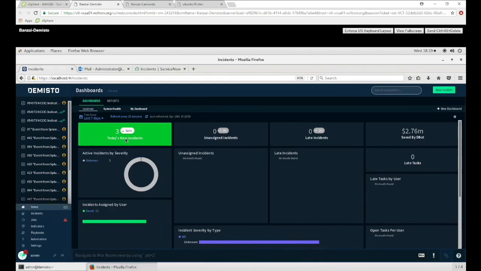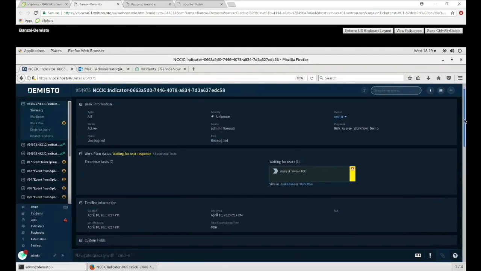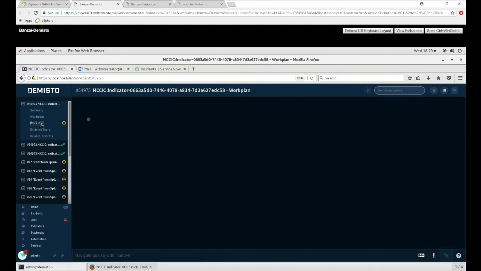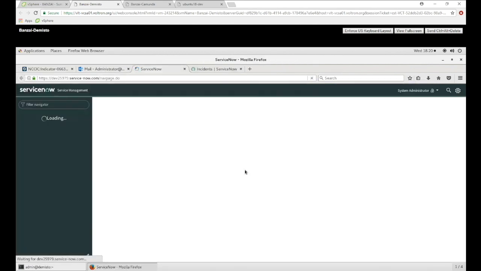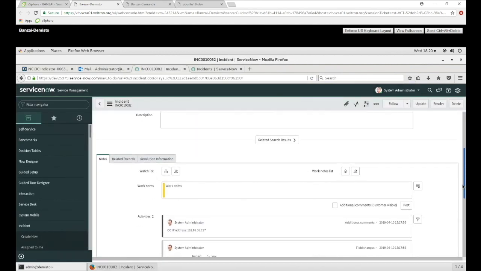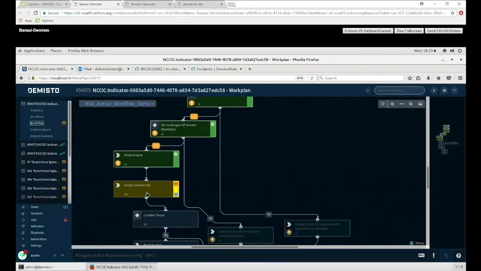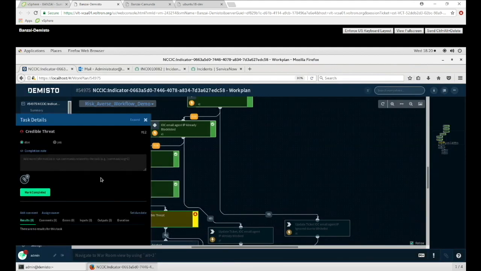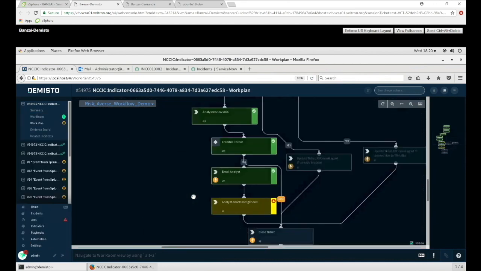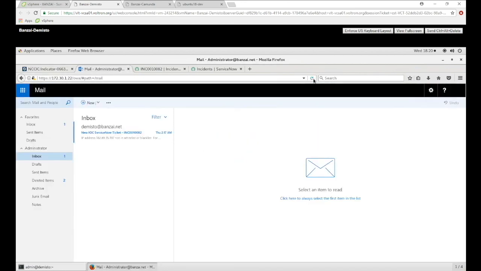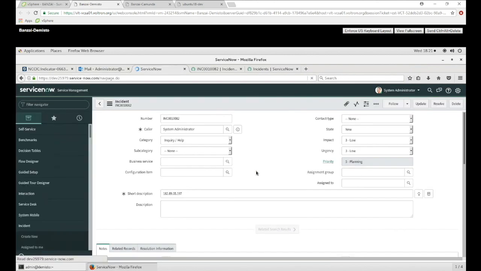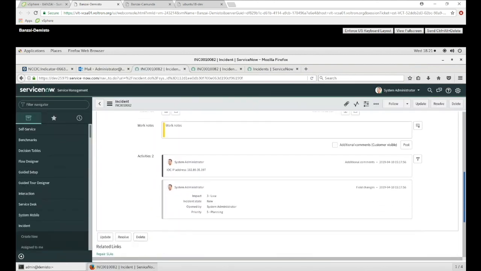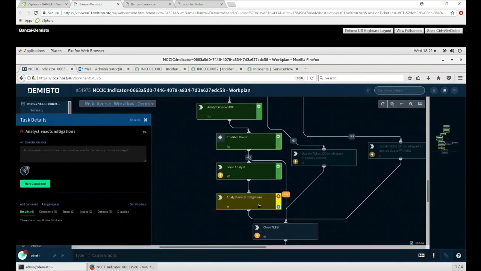Using the same IOC from the AIS feed in our first example, we execute the risk-averse workflow within Demisto. In this workflow, an email is sent to the analyst with a link to the ServiceNow ticket. The analyst can then go to the workflow and manually see it through to completion, noting if the IOC is a credible threat. Another email is sent to the analyst, noting the threat, and the analyst can then enact mitigations manually. Once finished, one more manual action in the workflow will cause the ticket in ServiceNow to be closed.